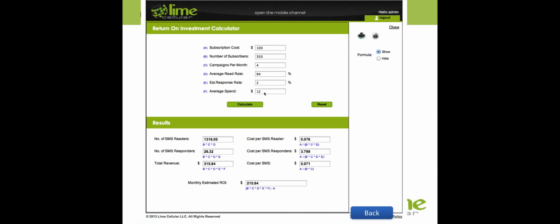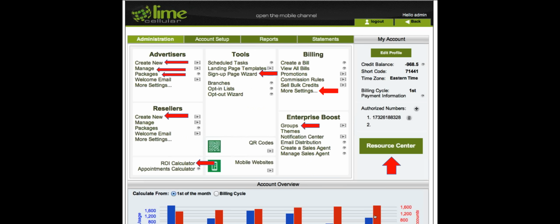What's the average ticket? Is it $10, $5, $12? And based on that, you can see the results and what's the ROI for the platform, for the specific business. So all you have to do is really plug in the numbers with your customer and give them an idea of a return on investment. Sometimes it really helps to close the deal.